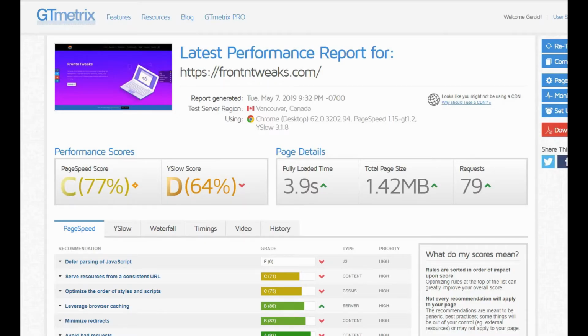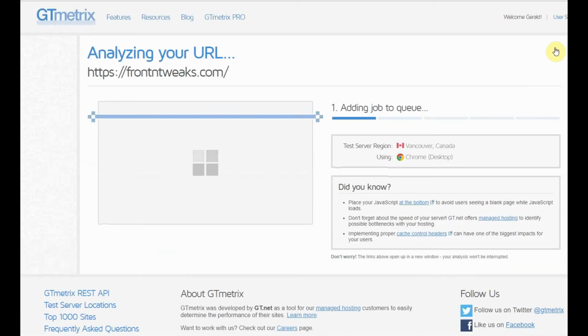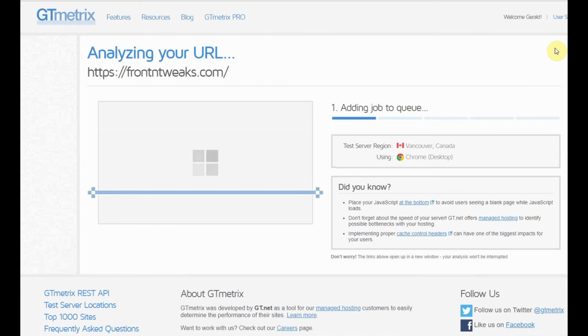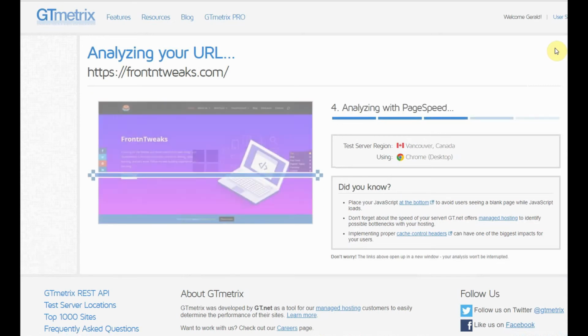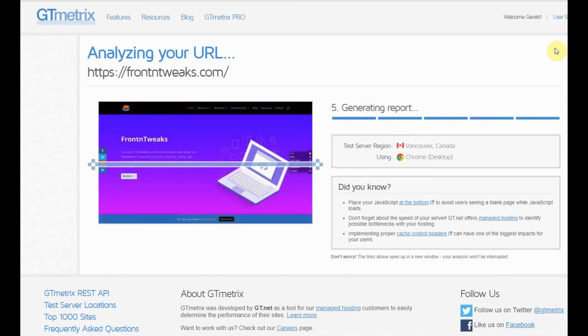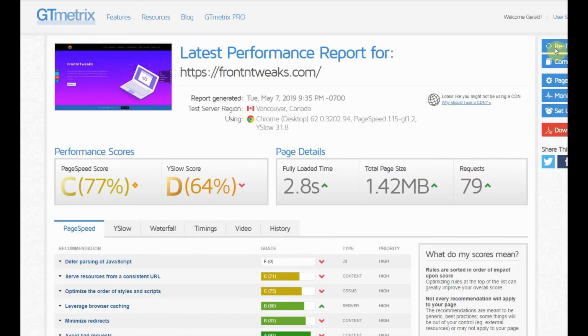Okay, now we need to test if the Litespeed caching shows any improvement. So remember, the original GTmetrix test showed a 3-second page load. Now disregard the 3.9 that you saw here, because I fooled around with a few things which actually slowed the website. But here we go. We have a 2.8 second load with Litespeed caching, and there's still a lot more I can do to bring that speed even faster.